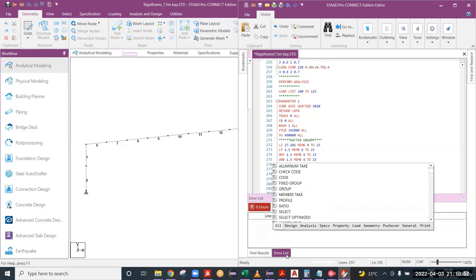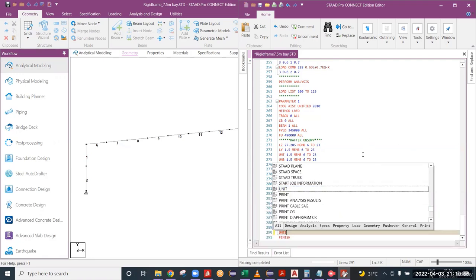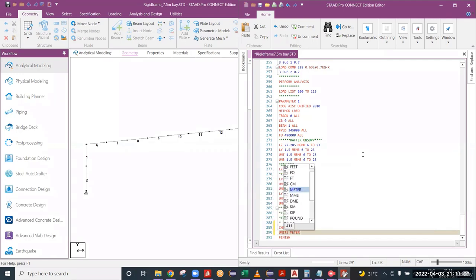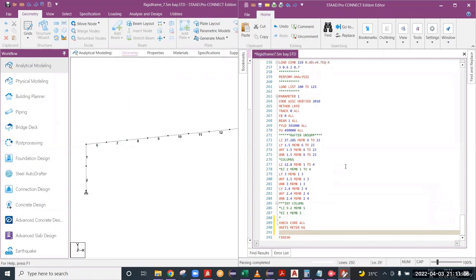Now I'm going to change the units to meters and kgs, because the final weight you have to give to the customer is in tons, right? There will not be any tons in STAAD Pro, so the maximum weight we can give is up to kgs. That is why I'm changing the units to meters and kgs.